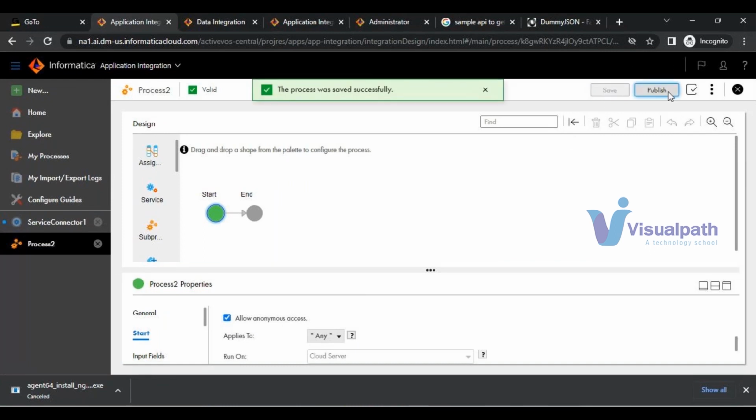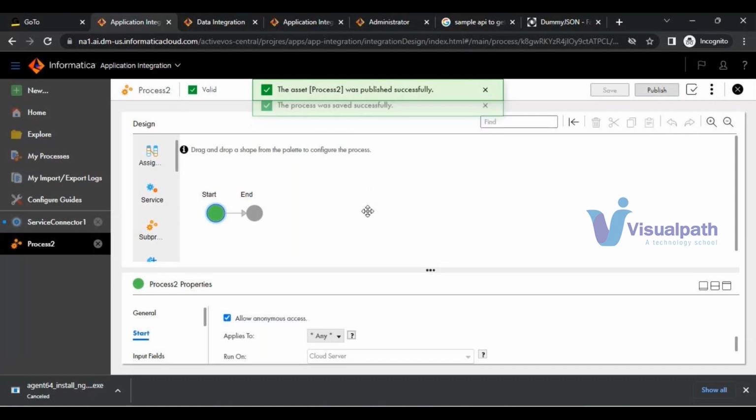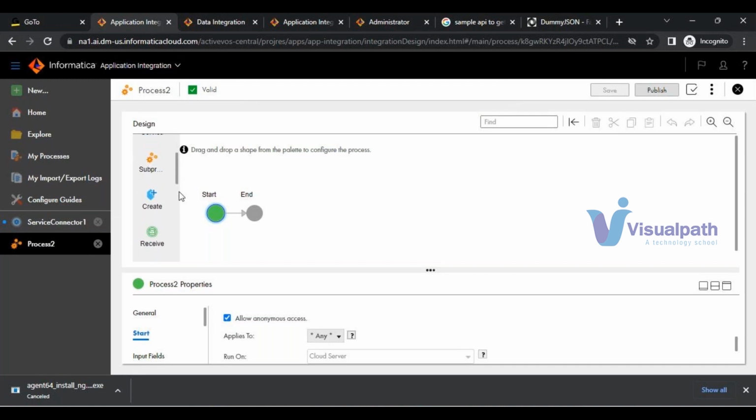Do you have the same process in the data integration? No, this is only for application integration. This process transformation is not available in data integration. In data integration we have only the web service transformation to connect to an API, but here we have different sets of transformations. So if I have web services in data integration, why do I come to application integration? That's what I was telling.